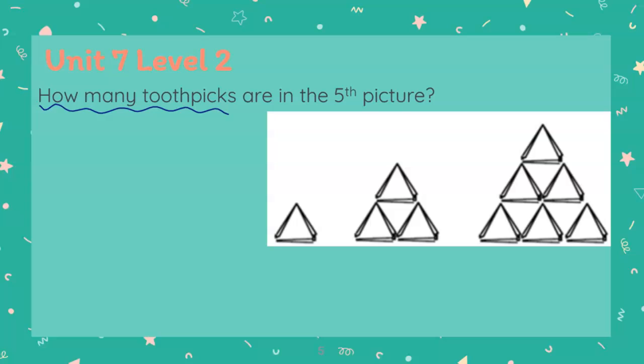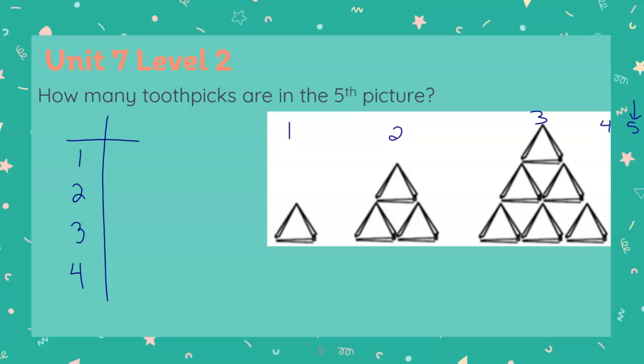How many toothpicks are in the fifth picture? So we can do it like before, where this is figure 1, 2, 3, and we need to figure out the fourth and fifth finally. And I like to show that this strategy also works. Figure 1, 2, 3, 4, and 5. So this is the figure, and this is how many toothpicks it has.